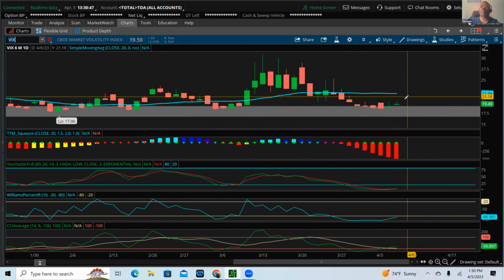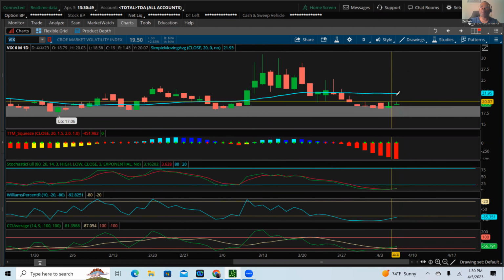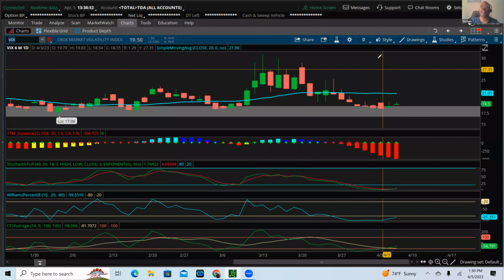But I think over the next couple of weeks, eventually, we're more than likely going to see this VIX continue to tick up. Okay, like I said, anything is possible. I don't expect that you wake up an hour from now and we shoot up like that. I just don't think that's going to happen. I think it's going to be a slow bleed in the market, folks. I think that's what I believe. So we have to see what happens.